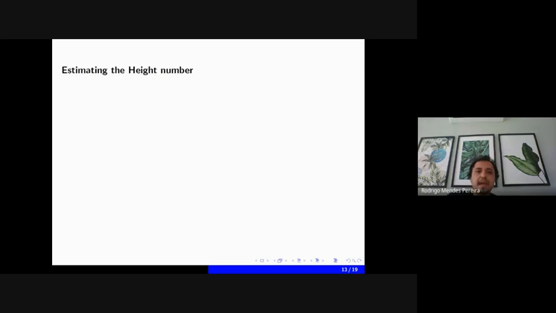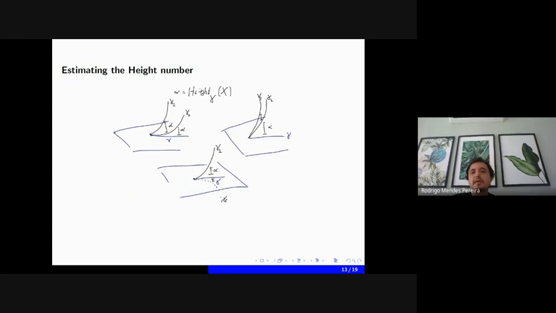And to estimate the height number, I take some more pictures. You have some situations where you take arcs and take prime images, then in situation 1 basically the distance of the arcs has the same contact, but in the second picture the arcs are highly tangent. So the height of the arcs from the tangent cone is not exactly the same contact. And then, from the geometric point of view, you can have arcs on the same side or on the other side with respect to the tangent cone.